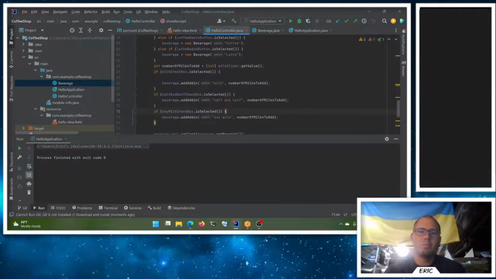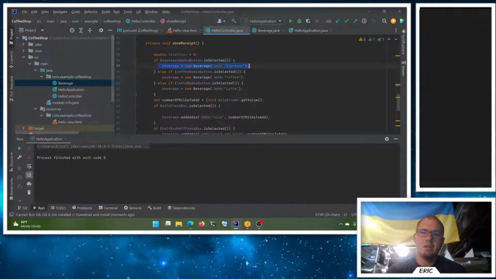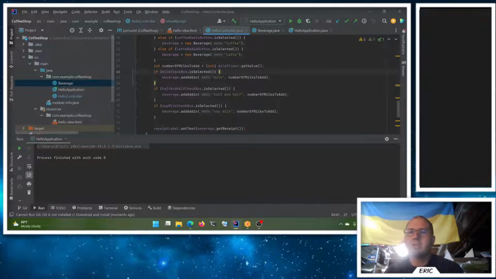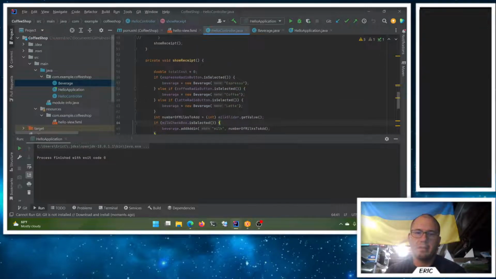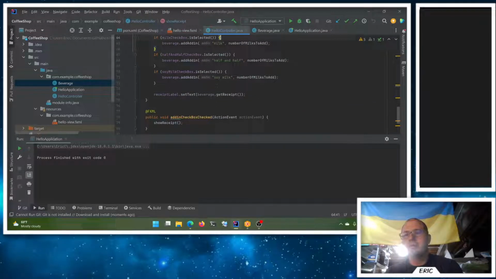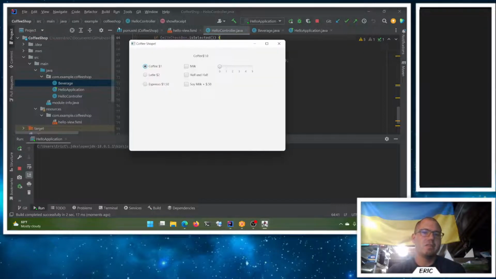So we're kind of just saying, hey, here's the beverage here, and we're interacting with beverage with our class here, which is great. So we can get all of the options that are being selected here in the UI and start sending them over to our class to manage all that for us. So it shouldn't look functionally any different here, but we've kind of separated some of these concerns. So I have coffee, I have latte, I have espresso. Those ones work with half and half.